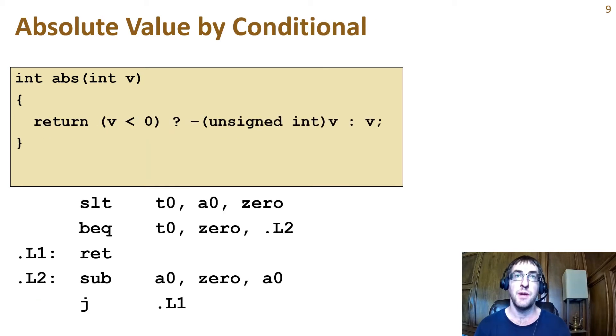Here's a more direct way to find an absolute value using a conditional expression. This shows us a few new instructions and let's walk through this example. The SLT mnemonic means set less than. This instruction sets the destination register to 1 if source 1 is less than source 2 and 0 otherwise. We have a direct check here to compare if V is less than 0, that is, if it is negative. So T0 will be set if V is negative and cleared, or 0, if V is non-negative.